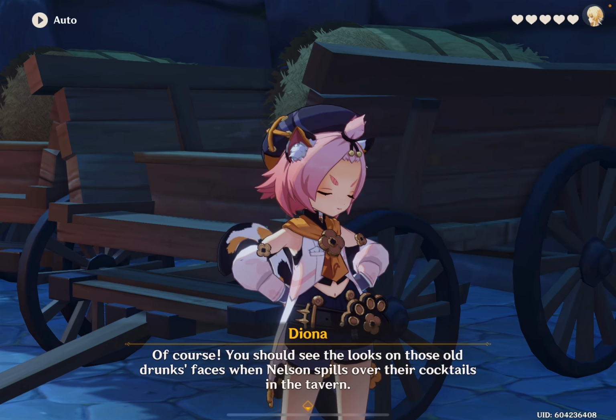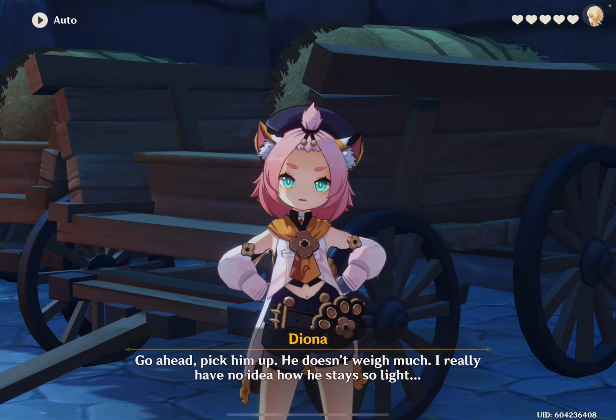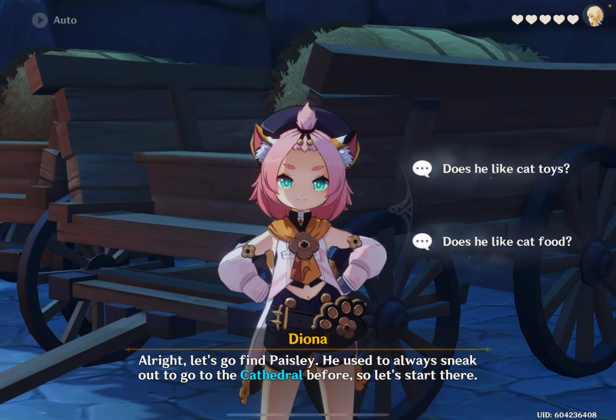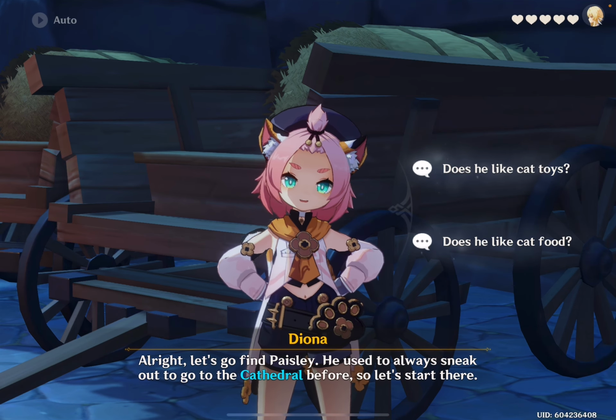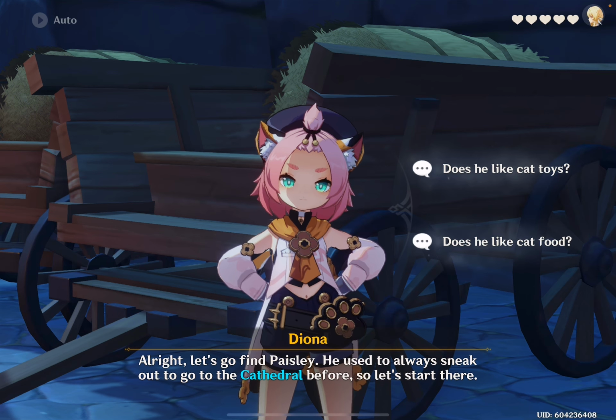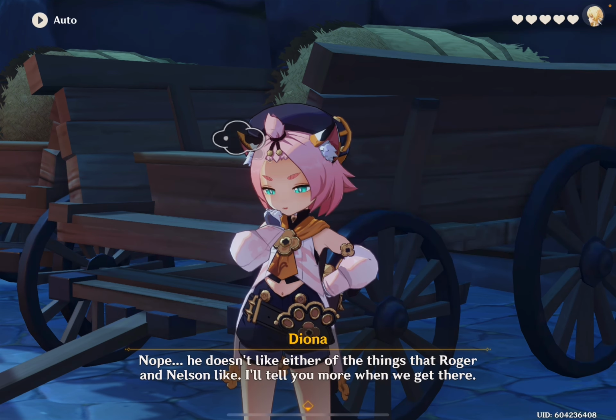Of course. You should see the looks on those old drunks' faces when Nelson spills over their cocktails in the tavern. Go ahead, pick him up. He doesn't weigh much. I really have no idea how he stays so light. All right, let's go find Paisley. He used to always sneak out to go to the cathedral before. So, let's start there. Nope, he doesn't like either of the things that Roger and Nelson like. I'll tell you more when we get there.